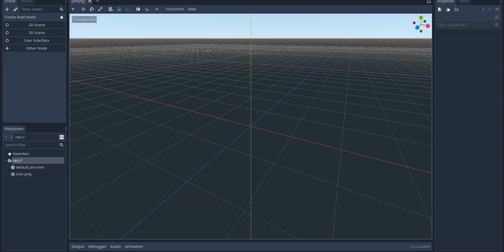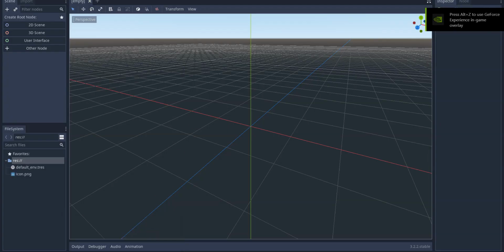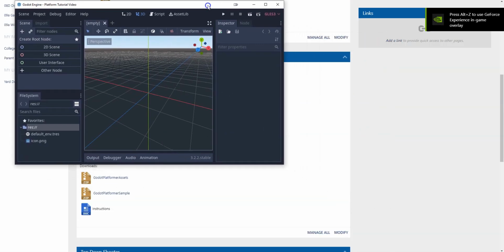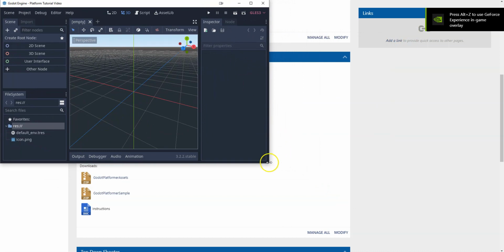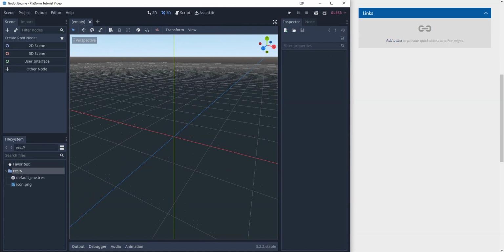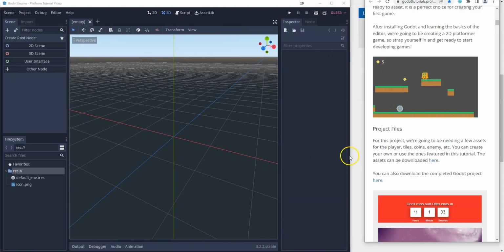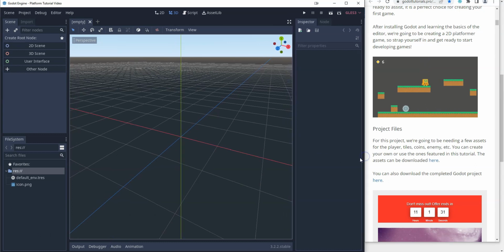Now I'm just going to have to adjust the Godot window slightly because it is not fitting in the space I want for this video. So just give me a moment to do that, because I'd like to fit that in next to the tutorial that I've got running. Ideally, I'd love some more space overall, but to have both things fit in the video, this is the way I shall work. So first thing we're doing is we've downloaded the assets and we've started a new game.